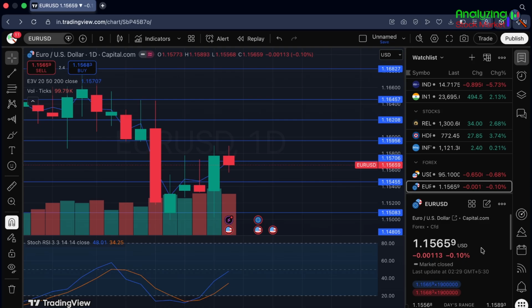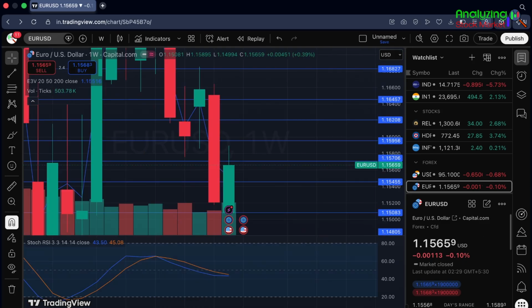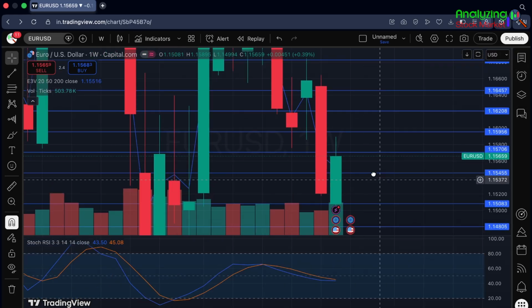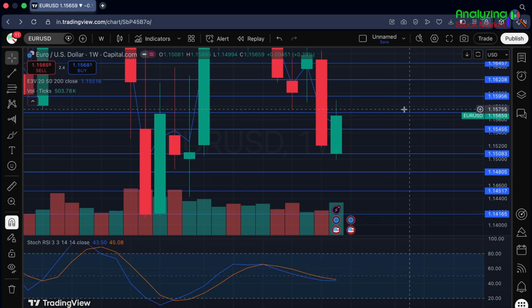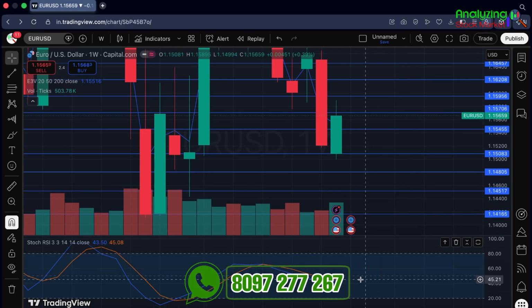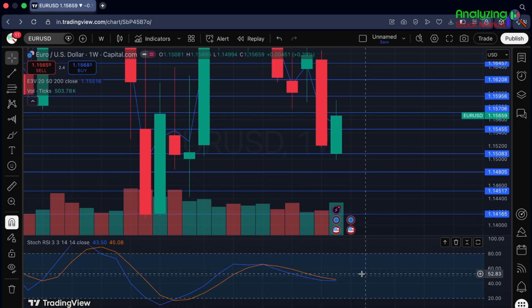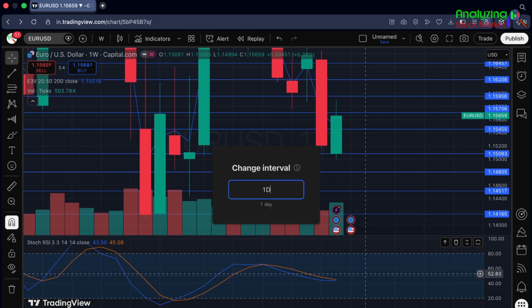Now let's open a weekly chart and see what happened during our previous week's momentum. Here you can see this is a weekly chart. In this weekly chart we can see a good bullish candle with a big body, a small lower wick and a medium upper wick. The stochastic RSI is at around 43-45 level, which is indicating a slight positive move. But remember, as we always say, we should not only look at RSI or other indicators, we should also look for other factors which move the pair, like any news or important events, and then make a decision according to that data.